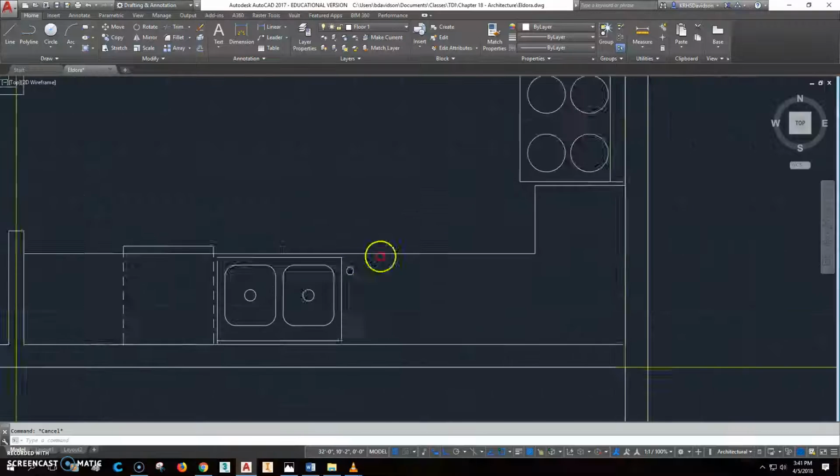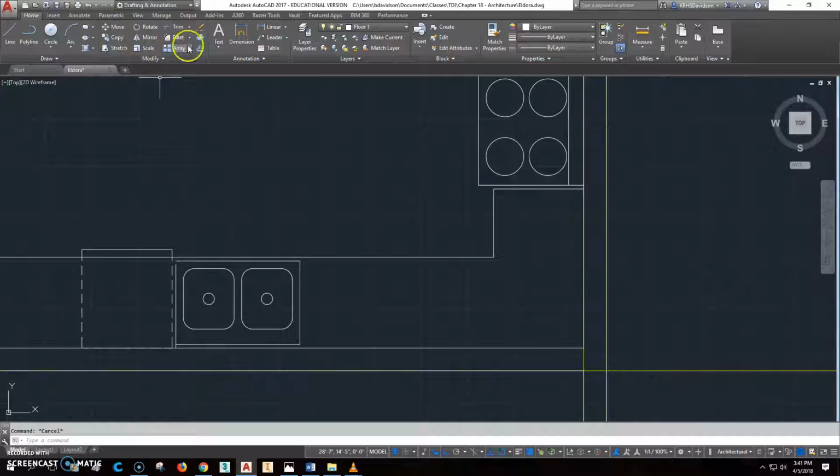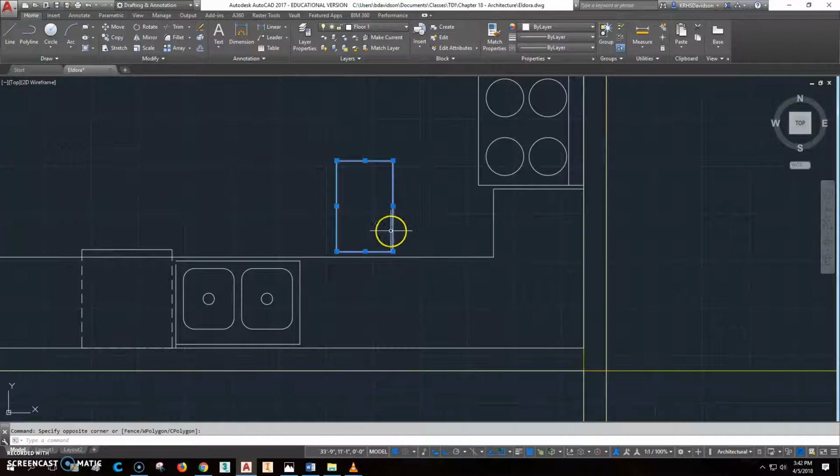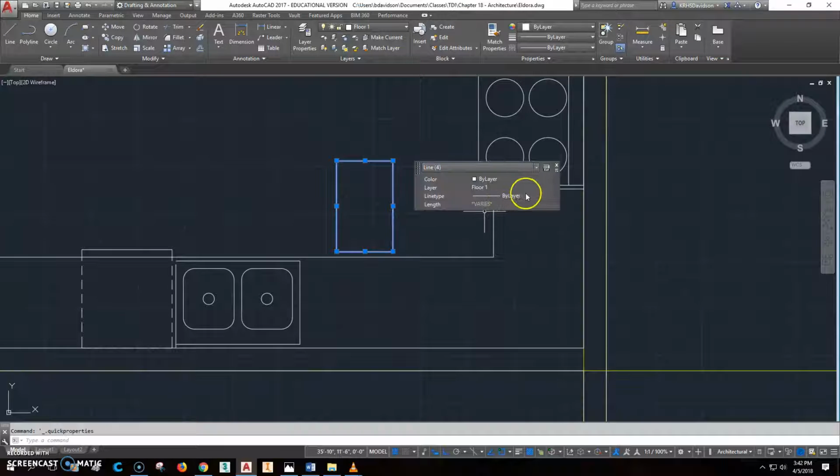So we'll go here, and we will make a box that goes 15 inches by 24 inches by 15 inches, and then C to close. I'm going to click all of those and double click this, and it's going to change. We're going to change that line type to, oops, we're not changing the length. Click all of those, double click this. I just accidentally clicked the wrong thing and then couldn't recover.